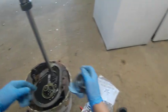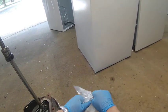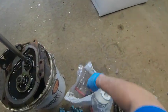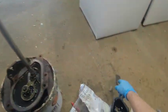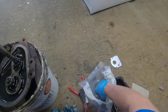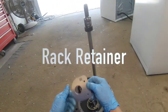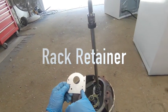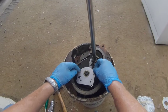Alright, so let's go ahead and open our parts up. And remember, we're looking for that plate. There's two plates in here. This plate is not the one, so we can throw that one away. And if you look at this plate, sure enough, there's those two holes I was telling you about. So this goes over the top like this with these pins facing up.